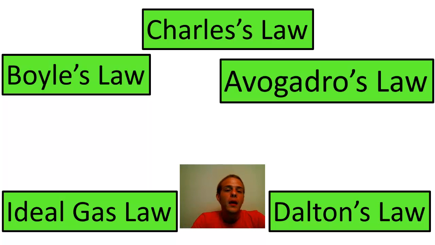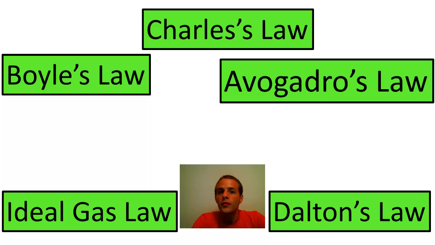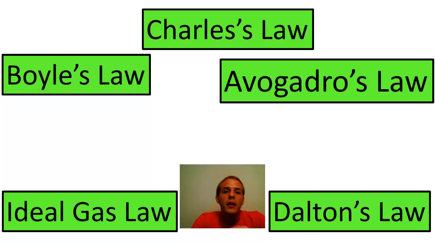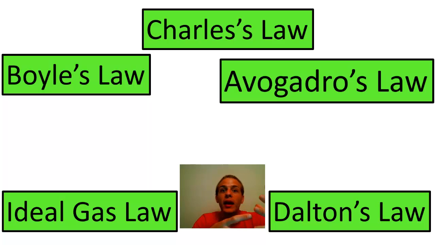What do all of these things have in common? Well, they're all laws — they all end in the word law. And remember, scientific laws don't really explain anything. They don't really tell you why things happen the way they do. All they do is just summarize observations that have been made. In this case, all these laws are just summarizing observations that have been made about gases. So if we want to explain why these laws exist and why these gases behave the way that they do, we're going to need a theory.